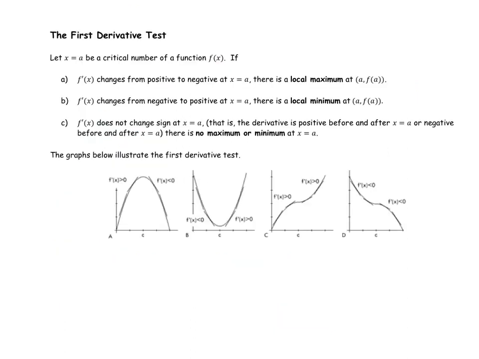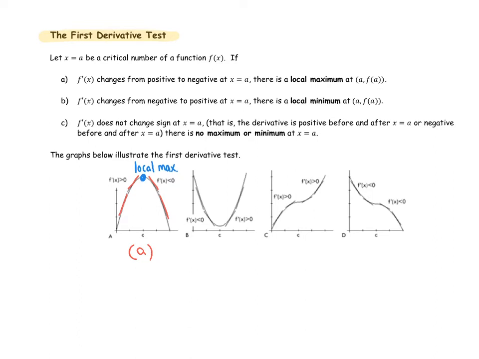Okay, and before we try our next type of question, I just want you to have this first derivative test. It's in your note if you printed it, and I want you to read it. So this one right here is our first scenario. This is A. So note here we have positive derivatives, right? Slopes of tangents would be positive. When they change from positive to negative, at that point where they change, somewhere right up here, this is a local max, okay? It could end up being an absolute max as well, but we don't really know that from the first derivative test. That's kind of the idea.